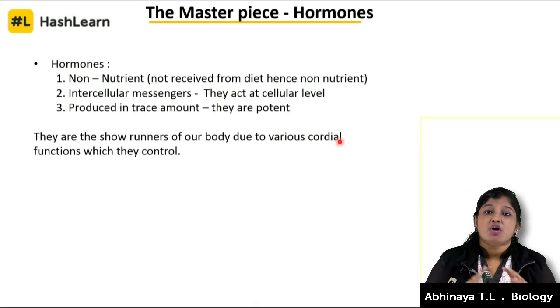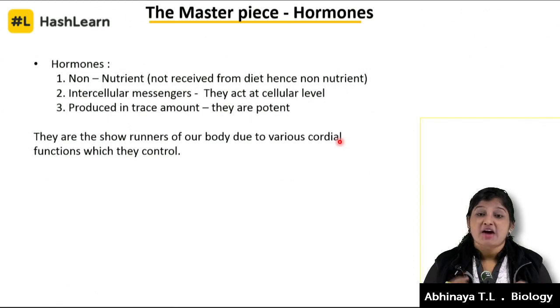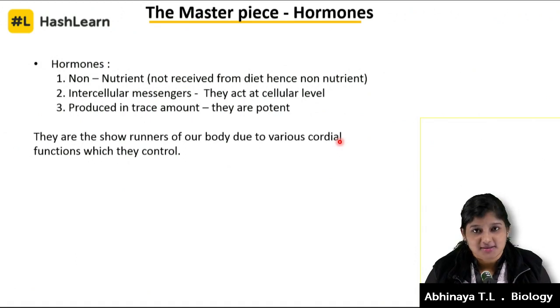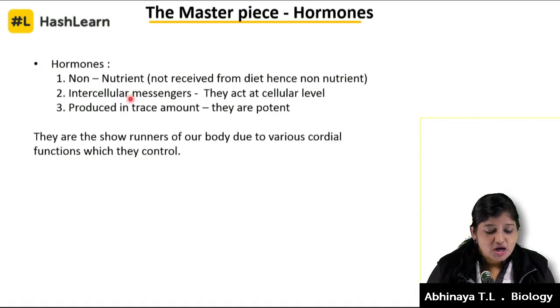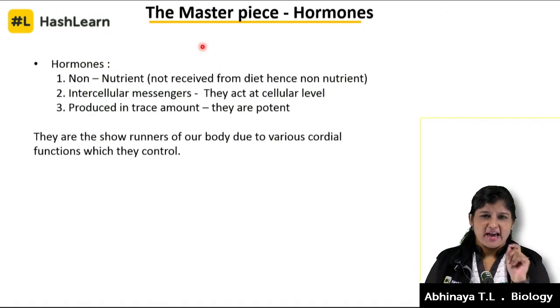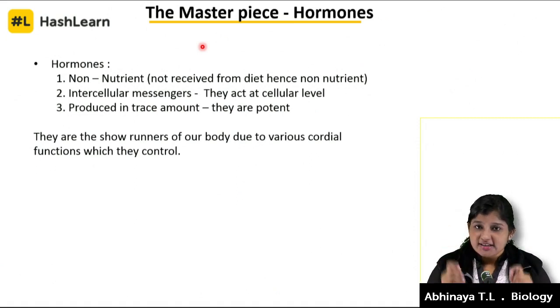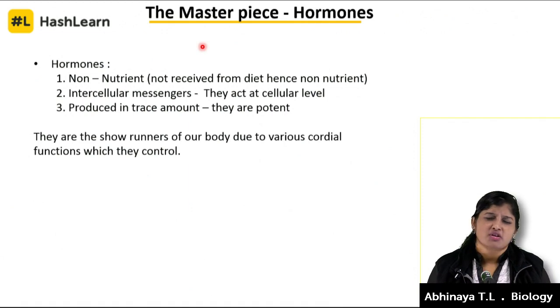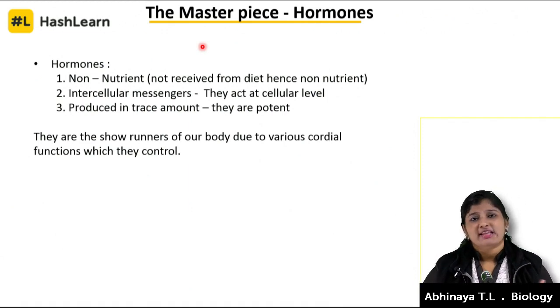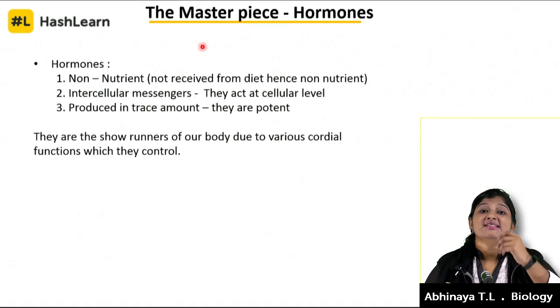Hormones are not nutrients because we don't get them from ingesting food. These are released on command from our brain by various endocrine glands. That is why they're called non-nutrient intercellular messengers. Hormones have specificity. They enter into each organ, get inside the cell and talk to the DNA. We all know the baseline of genetics, guys. Anything which reaches the DNA, there's going to be transcription, there's going to be translation, and the proteins come out. So these hormones get inside the cell.